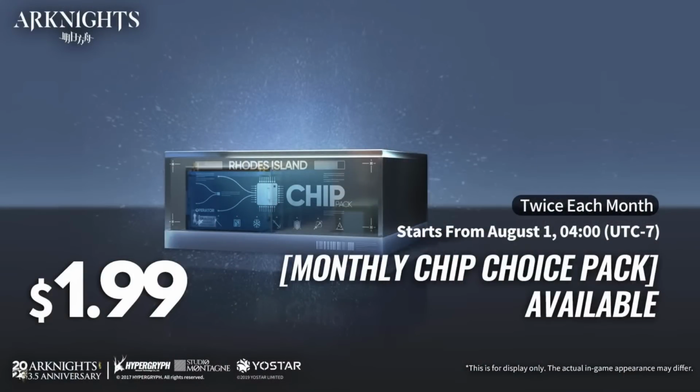This one is quite big to talk about, and it's a permanently added pack into the game, and this is a monthly chip pack. What it allows you to do is to select any of the class that you like, whether caster, guard, medic, whatnot. And it'll then award you with 8 chip packs along with 5 normal chips of that particular selected class.